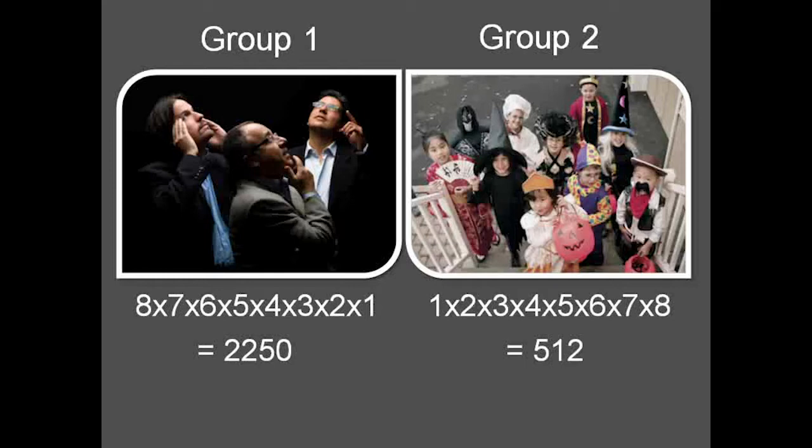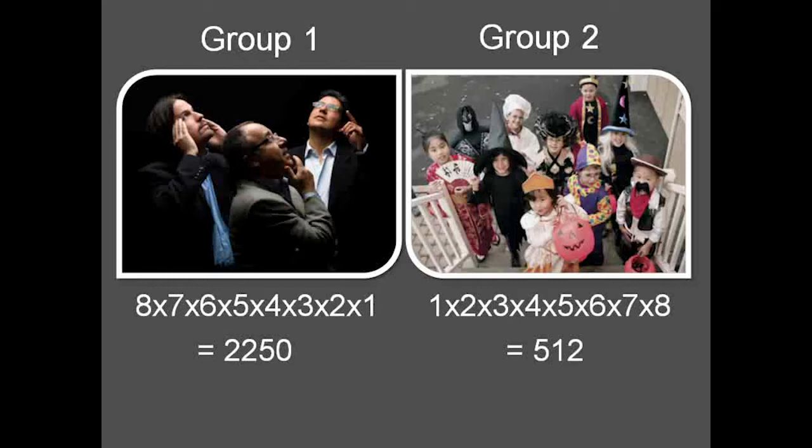Well, how did this arise? Think about it. If I was doing this and somebody said, quickly estimate this product for group one, I'd say 8 times 7 is 56. 56 times 6 is, I don't know, 300. 300 times 5, I get 1,500. Okay, it's around 2,000, 2,500, right? I don't finish out all the multiplication, but I get an estimate that way. If I'm group two, I go 1 times 2 is 2, 2 times 3 is 6, 6 times 4 is 24. Boy, this is not a very big number. 24 times 5 is around 125.